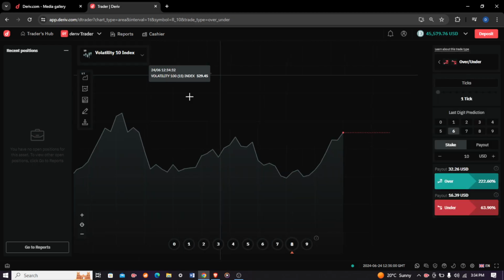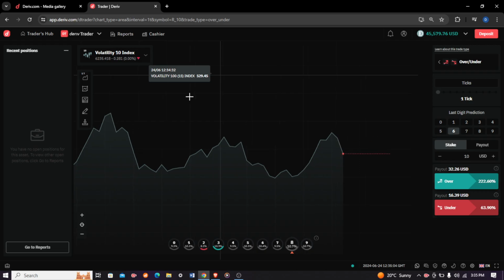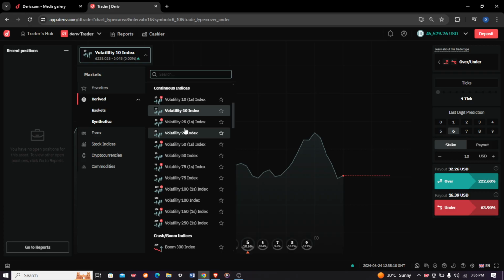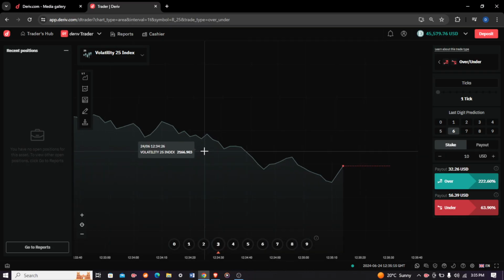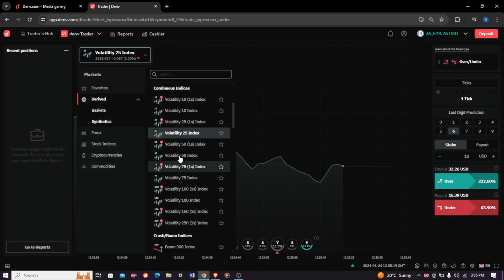So you go to volatility 10 and look at it. Don't forget all these things. So I hope you're putting them down. If you have any question, just ask it. It will be answered. So volatility 10, there it is. Under 6 market is usually very tiresome because it rarely occurs. As you can see, this is an over 3 again. Over 3 is the most favorable.